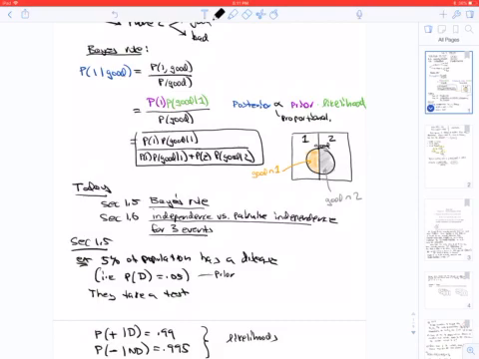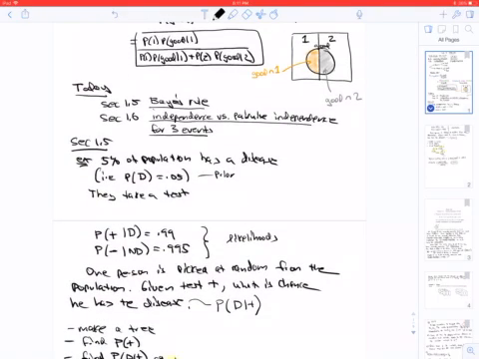So here in this Venn diagram, I have phone 1 and 2 partitioning goodness so that I can write goodness as two mutually exclusive events, good in phone 1 and good in phone 2. The probability of being good by the addition rule is the probability that you're good in phone 1 plus the probability that you're good in phone 2. And then the multiplication rule gives me the formula on the bottom.